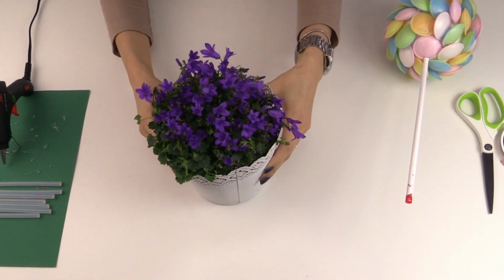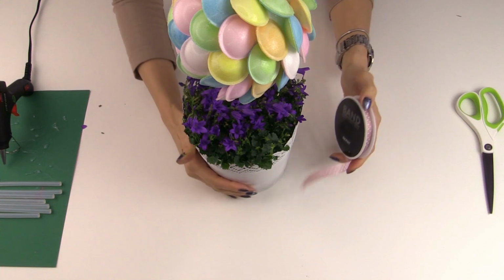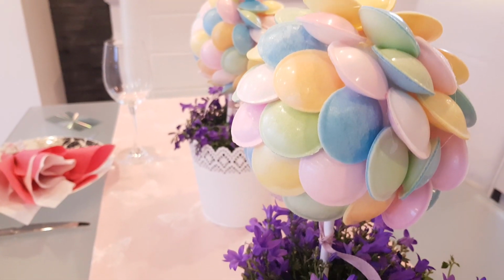Then I took the flower pot and the flower and I put the lollipop in the middle of it. Then I took a small section from the ribbon and I tied it on the straw, and this is the last step. It looks like this.